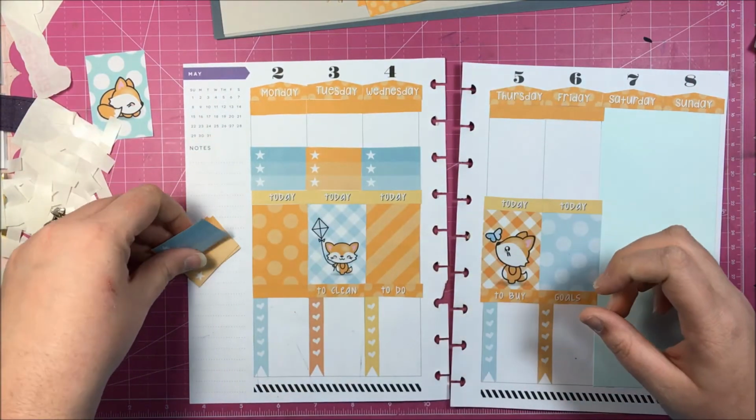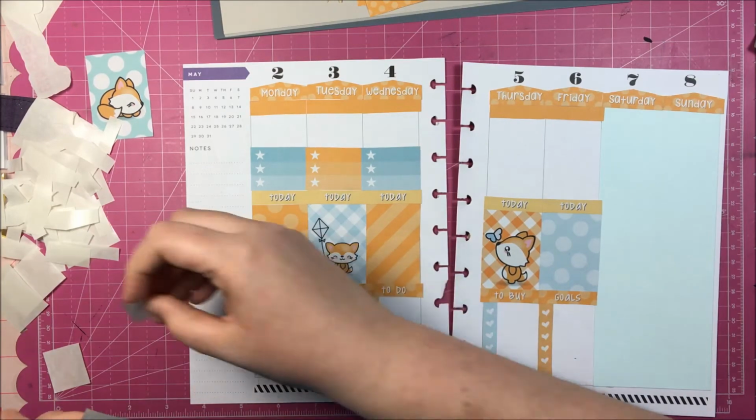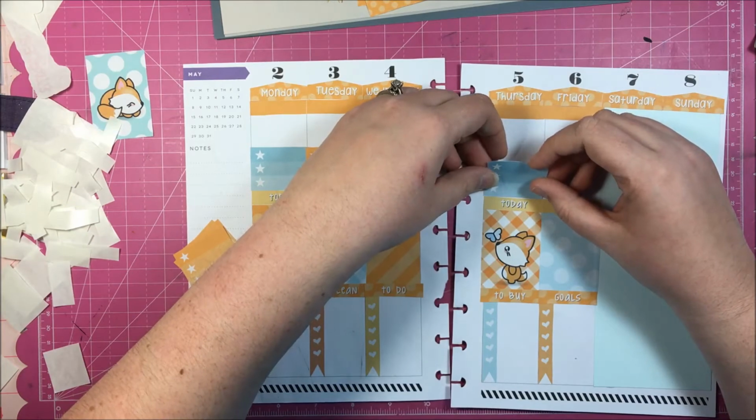I'm not actually a huge orange fan, but I thought these guys were so cute I had to buy it. I believe it was on sale when I bought it, so it was only a couple of Canadian dollars, which is even cheaper for those of you who are in the States.